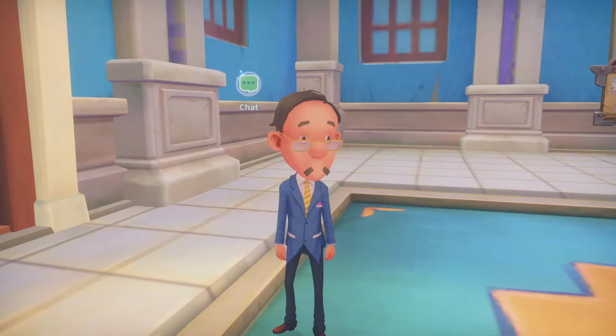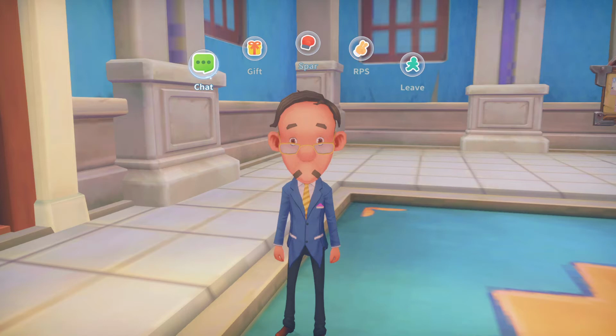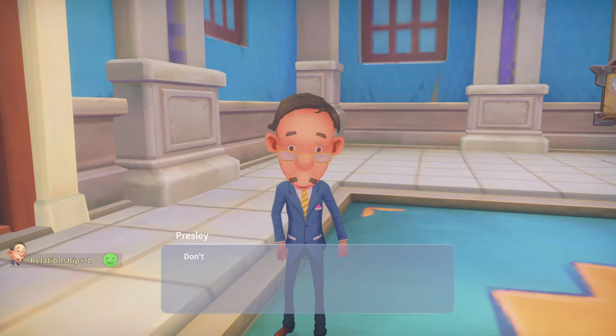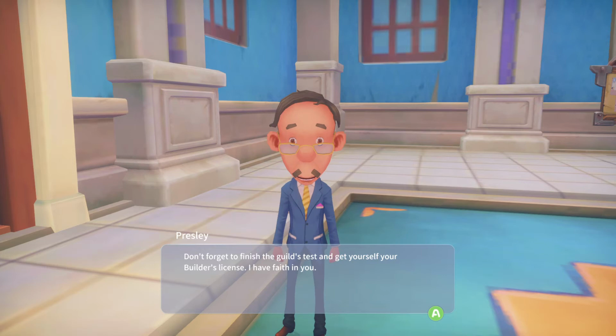It's important to talk to as many townsfolk as possible every single day, because that will build your relationship points with them. And given certain townsfolk, you may get some perks along the way. Don't forget to finish the guild's test and get yourself your builder's license. I have faith in you. That's very sweet, Presley. Thank you.